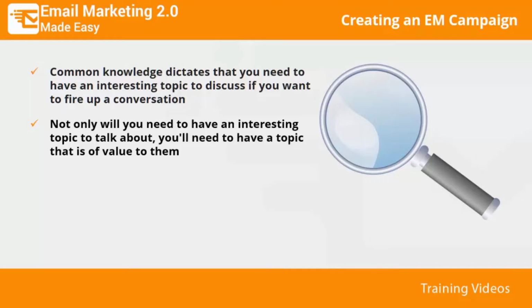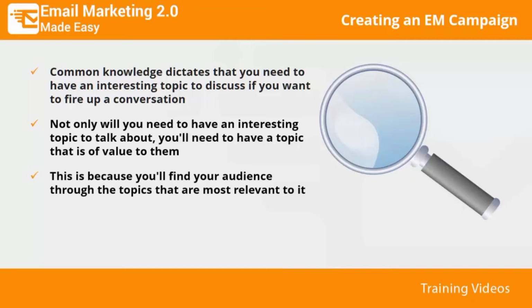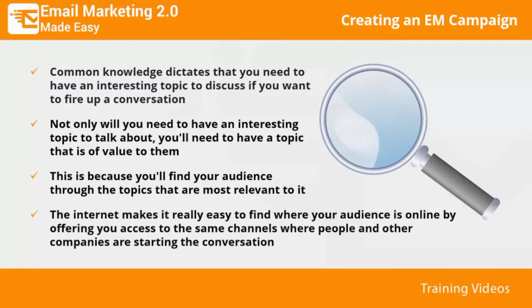Finding a hot online topic will not only help you keep your audience engaged, it will also be the gateway to your audience. This is because you'll find your audience through the topics that are most relevant to it. You can say that finding a hot online topic is the first step to establish your online presence, because it will help you locate where your business's audience hangs out online. The internet makes it really easy to find where your audience is online by offering you access to the same channels where people and other companies are starting the conversation. You just need to know how to do your research correctly.